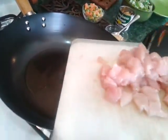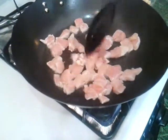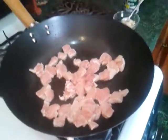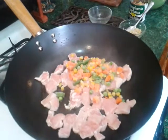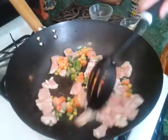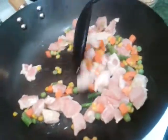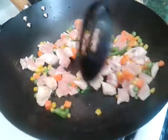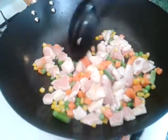And now we're ready to put our chicken in. This is one chicken breast chopped up. While I'm doing that, I'm going to take these frozen vegetables and throw those in with it. That way it gives them a chance to thaw out a little bit. It gives them a little color too. Not that you need the frozen vegetables in there. You could use peas and carrots or not use them at all. I just want to get all our chicken nice and done.